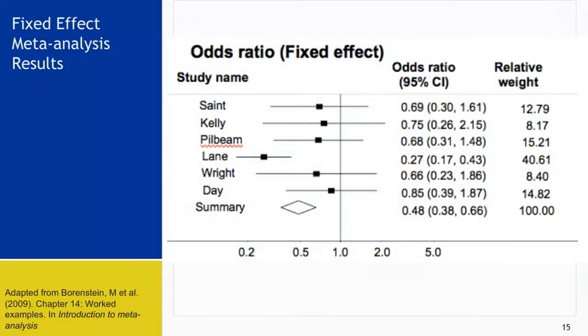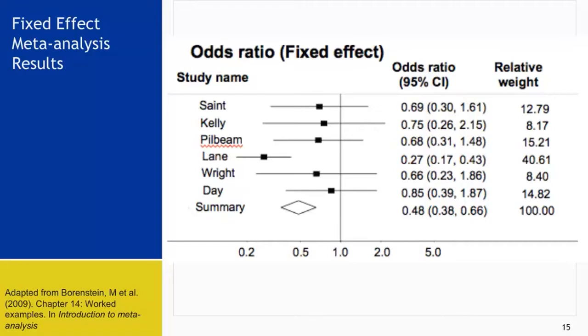Fortunately, we don't have to do all this by hand, but I do want to show you how the calculation was done behind the scenes. If you're going to do this using statistical software, this is what you will most likely get, which is a forest plot. Here, again, each row represents one study. We have the point estimate, the odds ratio from each individual study, as well as the relative weight that study is taking. We calculated the odds ratio for the first study, which is 0.69, and the relative weight is the absolute weight of that study divided by the summation of weights across all studies. So the first study takes about 13% of all weight in the combined estimate.